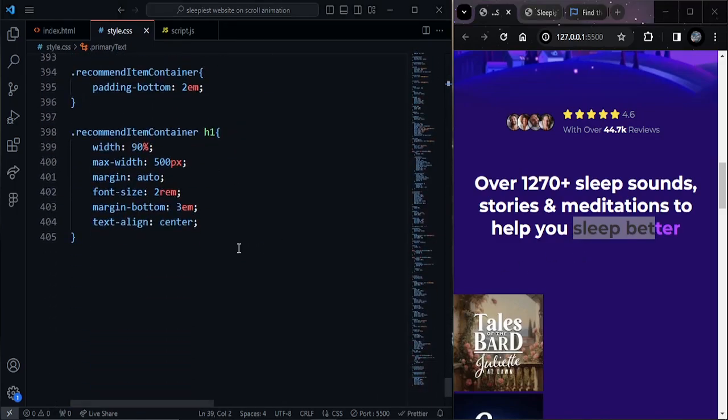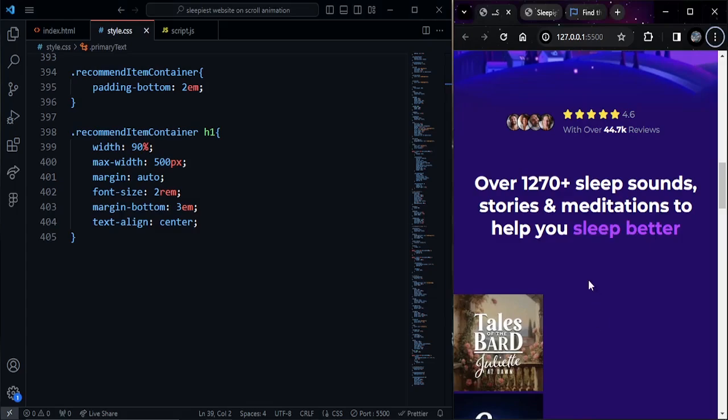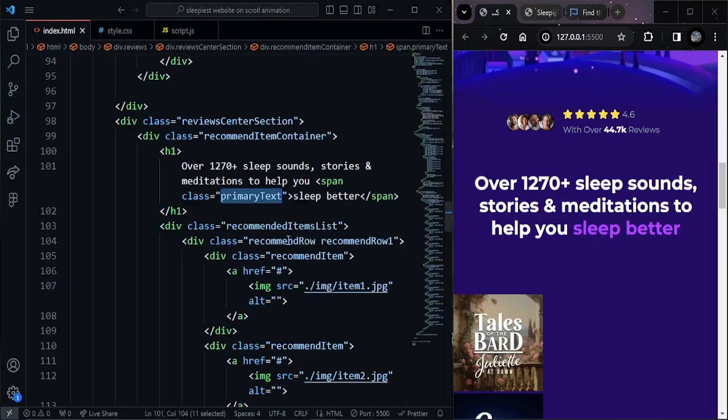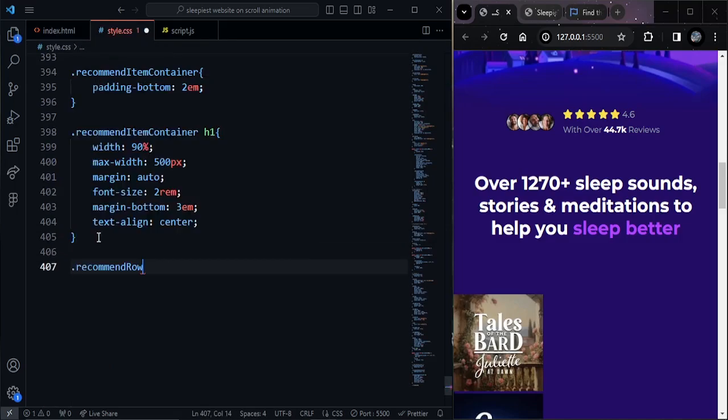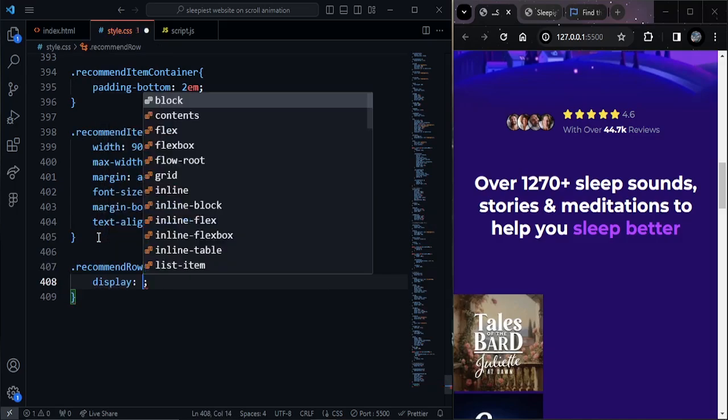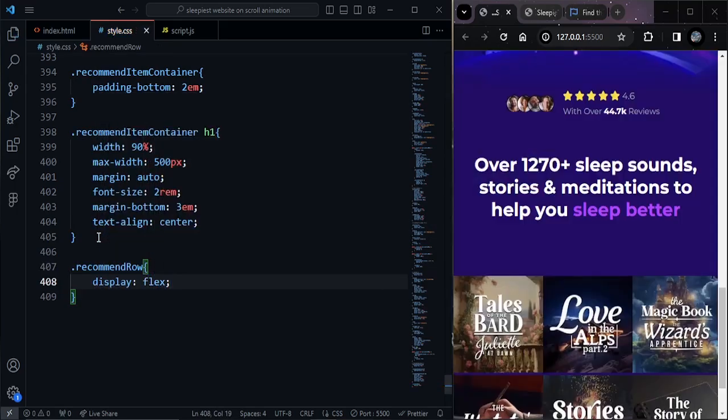Again we are going to give some style for this recommendation item. Select the class name for this recommend row, recommend row display flex.